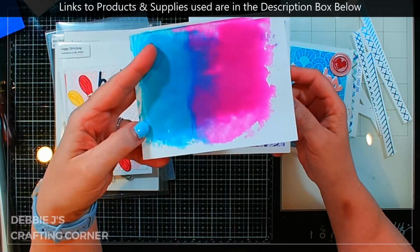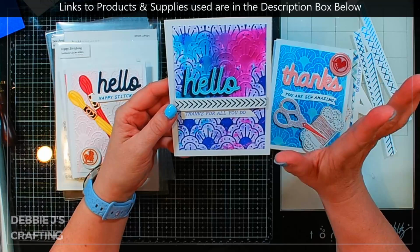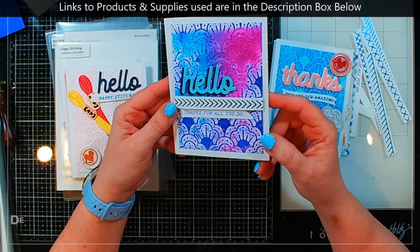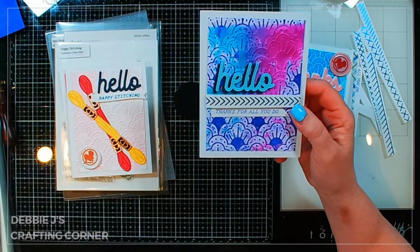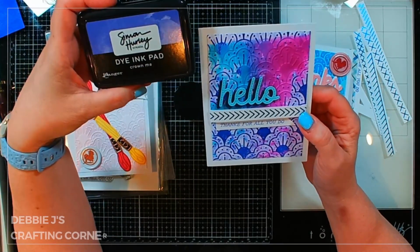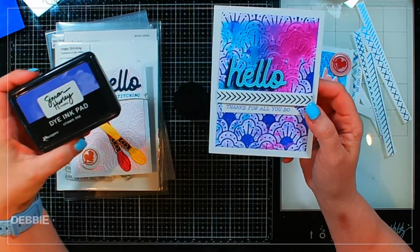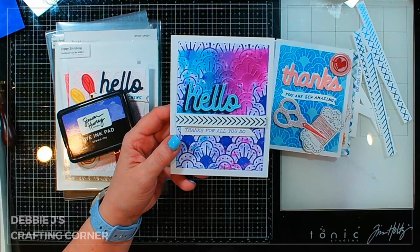But here it is just on plain white. And one of my cleanup pages, it just had some of that on there. It wasn't covering the whole thing. We had a lot of white space still available. But you know what I did, and this is again from one of the classes. Actually, I think this one, I can't remember which class it was. But anyway, this is some Crown Me. So I went over it in Crown Me. And I'm going to change the saturation again because this is purple.